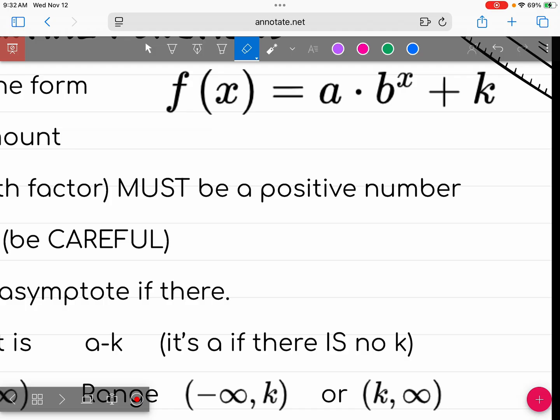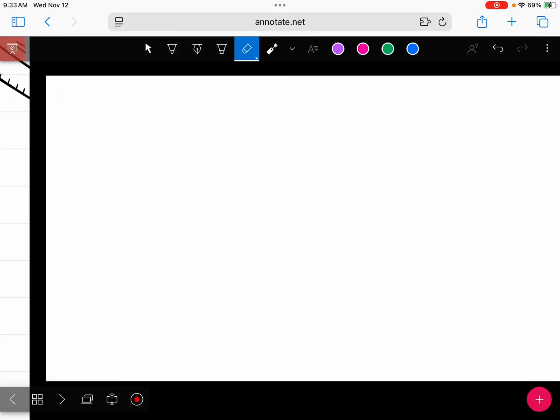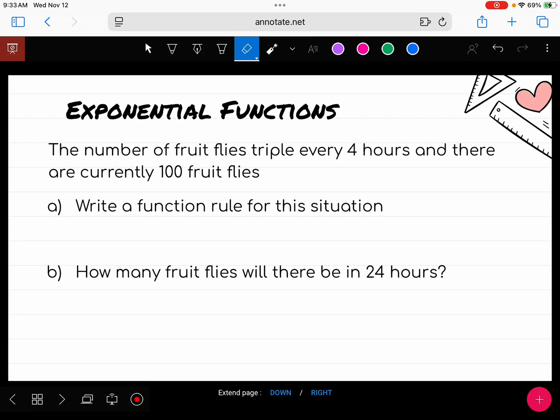What we're going to start with on this first one that we're going to look at is we're going to be using just these. It's not going to have a k. So we're going to look at our starting amount, how much it's growing, and what unit of time we're going to use up here. So it's going to be a dun-dun-dun story problem. Luckily, it's only a single sentence long.